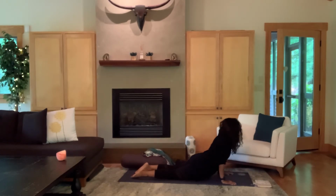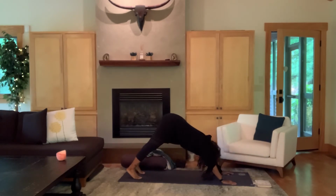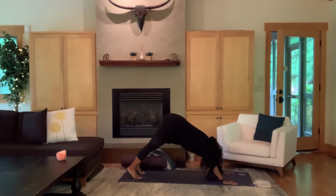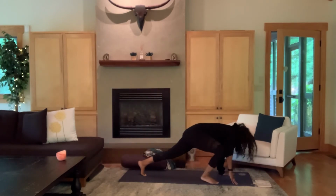Come up to your back bend. Tuck those toes. Lift those hips. Back to down dog. Beautiful. Now roll forward to your plank. Excellent. Hold here. Then exhale it back. Downward facing dog. Beautiful. Now take that left leg, bring it a little towards your right foot, and then lift that right leg up, three-leg dog. And exhale.